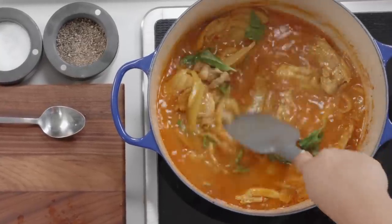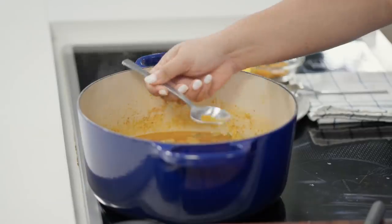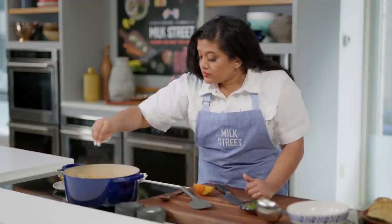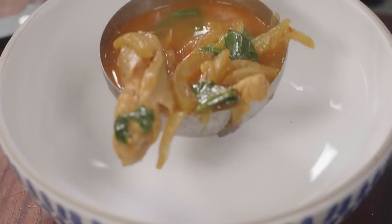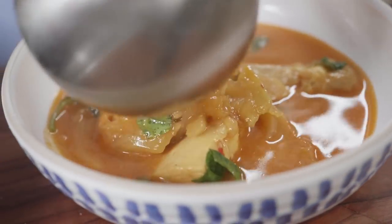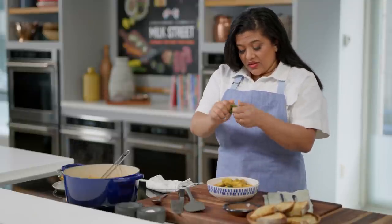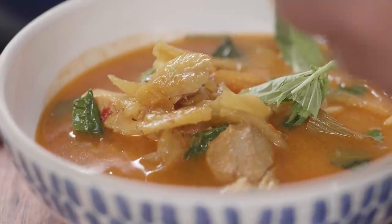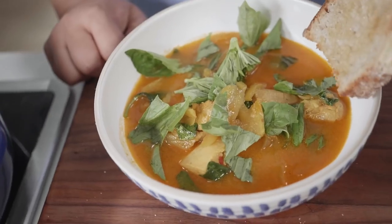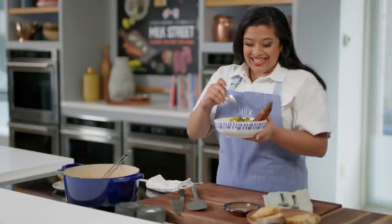Give it a good stir. And this is the point where you want to taste and make sure that it's seasoned well. It's good, needs a little bit of salt. Alrighty, ready to plate it up. Looking good. I'm going to tear up the rest of my basil over this for some color and some freshness. And I'm also going to put in a nice piece of crusty bread to soak up all this amazing broth. Ready to roll and ready to eat.